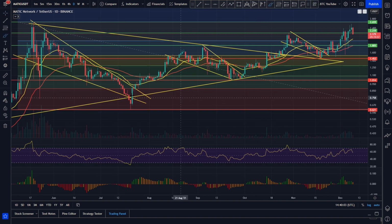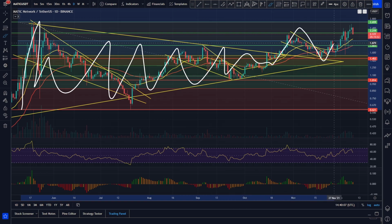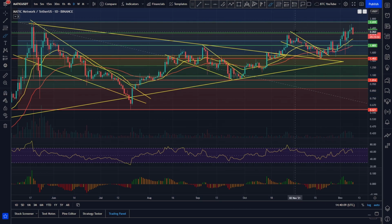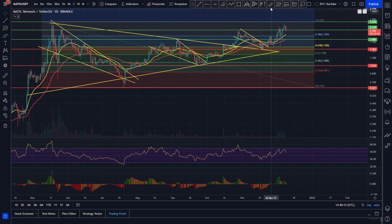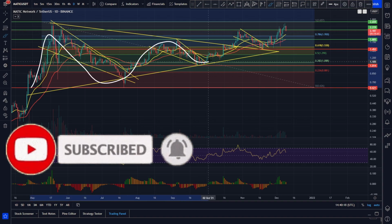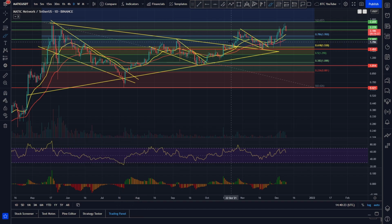You can see, as we've said numerous times, big coiling motion, breakout backtest, and now we are seeing that continuation back to the all-time high. Pretty much trading very technically here. This is absolute textbook in terms of chart patterns. Obviously the coiling motion, the bears and the bulls kind of fighting it out, reaching a kind of consensus in the middle. But seeing as how we're in a bull market, we obviously see the bulls eventually winning, breaking out of the resistance line, and then we come back down with the market looking quite bearish throughout November.